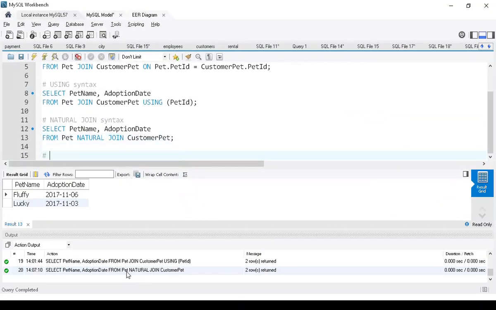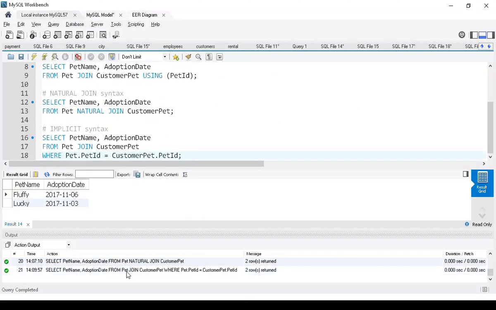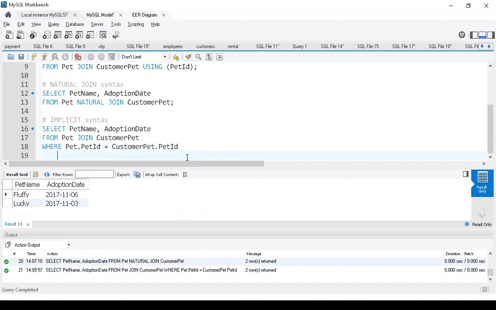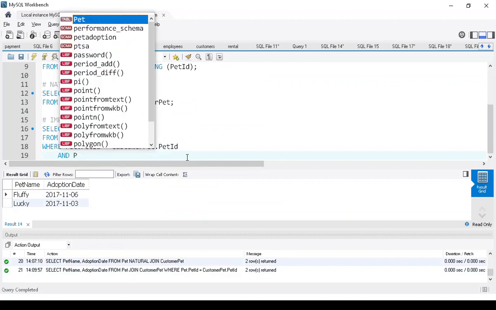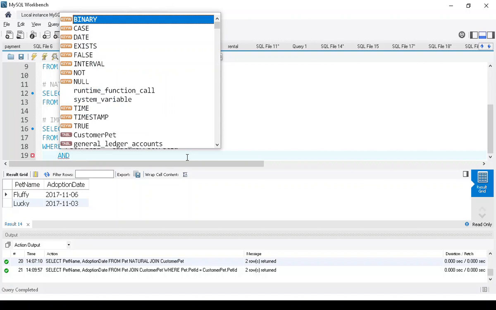If I move down here, this is implicit syntax, right? I run it again, I get the same answer, right? So it does the same kind of thing. Just remember that if you wanted to do now another filtering, right, now you'd have to do that here. You'd have to do something like and, you know, pet adoption date is greater than, right?